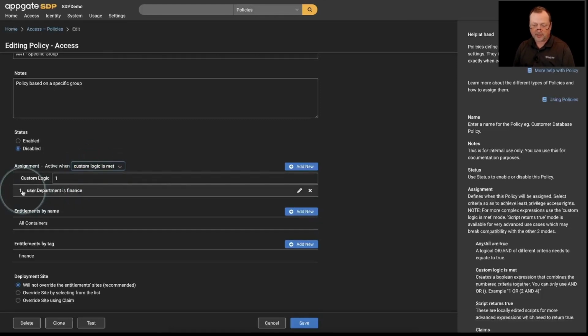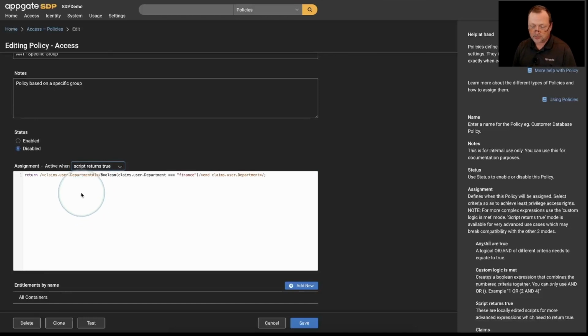So imagine if I've got an assignment number 1 and number 2 and number 3 and number 4, that I can say if 1 and 2 are true or 3 is true, things like that are possible as well. And then finally, I can also convert it to JavaScript and write some JavaScript logic. I can apply my own JavaScript thinking to it and work it out from a JavaScript perspective. So I've got the ability to do that as well.